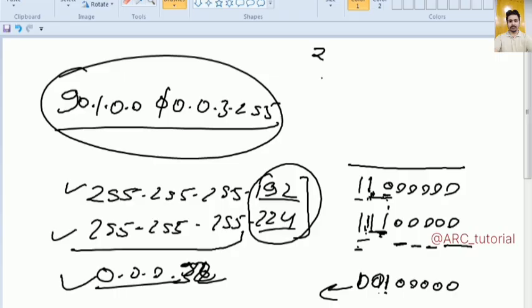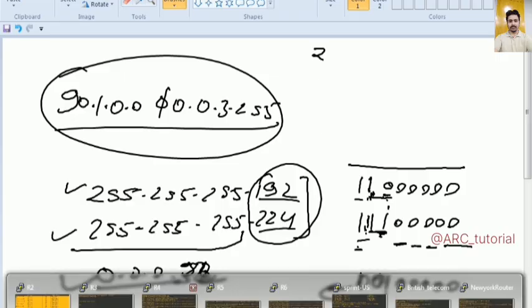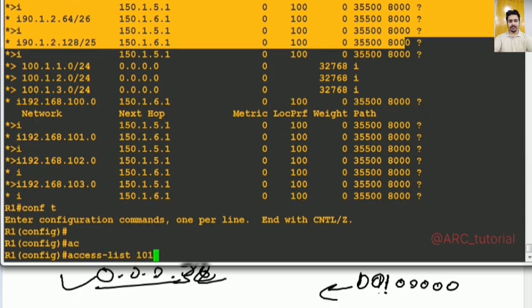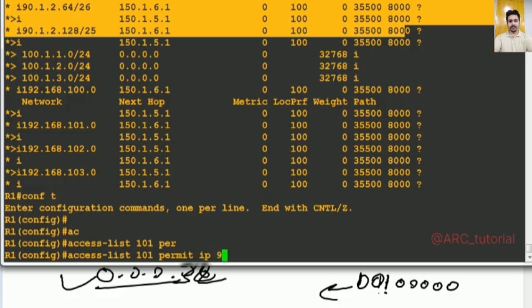So now see, I will move on to R1. I'll say access-list 101 permit ip source. In source you have to call your prefix. So it was 90.1.0.0, then 0.0.3.255, so that all of them will come into it.